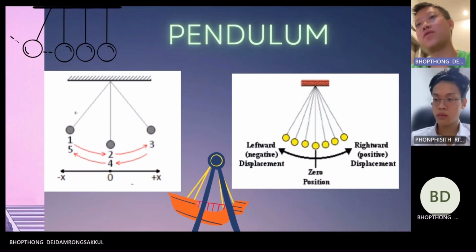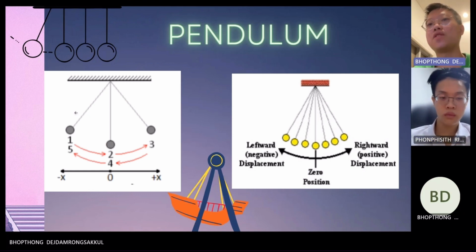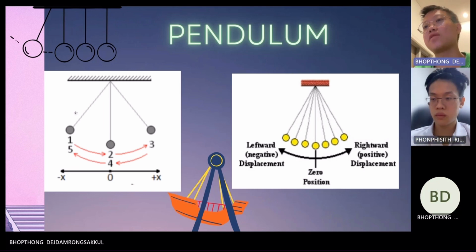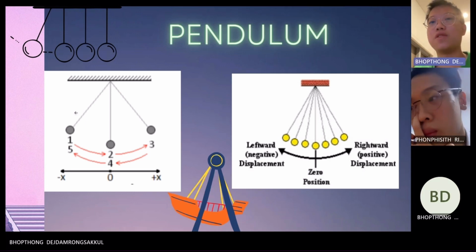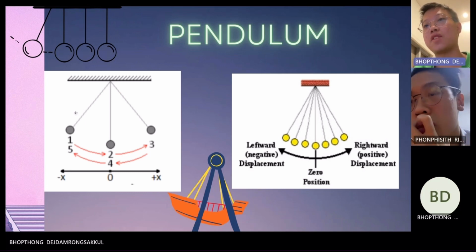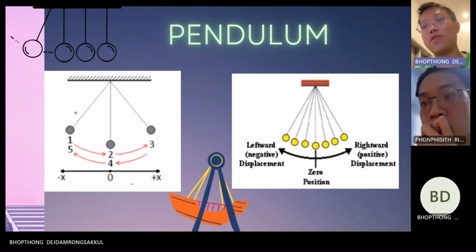We will be explaining what a pendulum is. The pendulum is based on Newton's first law of motion, which states that a body at rest tends to stay at rest, and a body in motion tends to stay in motion with the same speed and the same direction, unless acted on by an unbalanced force. So we can separate this into 2 categories. The first one is the eternal case, where there is no external force acting on it, and the reality case, where there is an unbalanced force acting on the pendulum.